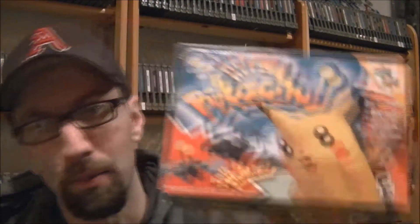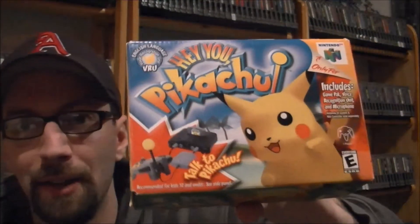So I guess truly it's not complete. As you can see on the picture, it does have a little foam ball on the end of the microphone. Honestly, it's in working condition and I'm okay with that. I'll probably play it just to check it out, and then it'll probably just end up on my shelf as a collectible. The fact that Pikachu is my favorite Pokemon — I'm not really a big Pokemon fan, but Pikachu is pretty cool. Just the fact that I can get this in its original box in stellar condition — I call that a pretty good win.